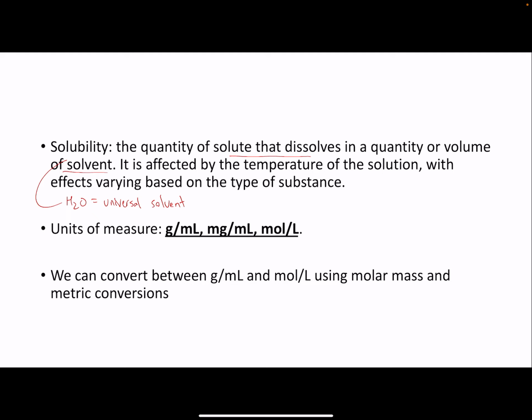So different ways of measuring solubility are units per volume of solvent. So the first unit represents the amount of the solute, and the second one represents the amount of the solvent. So there's several different ways, as you can see here. Grams of solute per milliliter, so how much of a solid we can dissolve in water. Milligrams, same idea, only smaller unit. Or moles per liter, if we're working with concentration. So now we can convert between these using the molar mass. And we'll try a quick problem with that first.